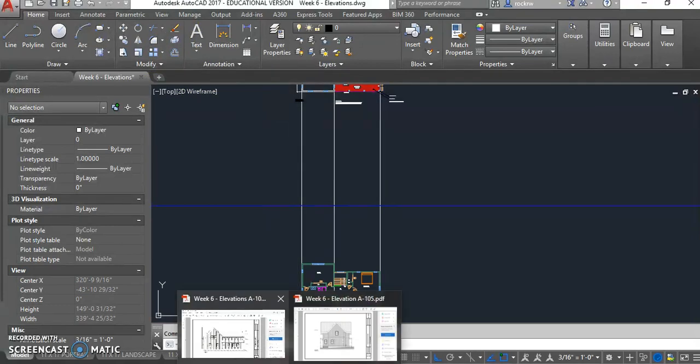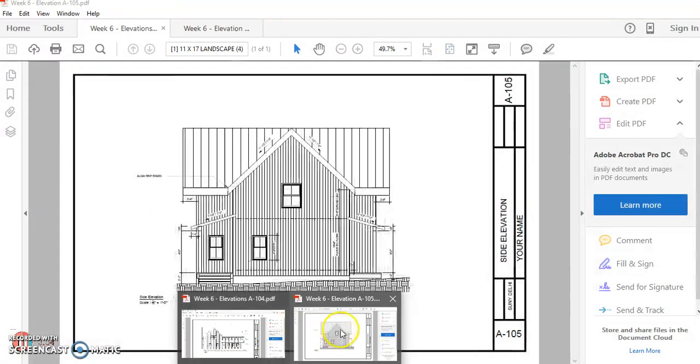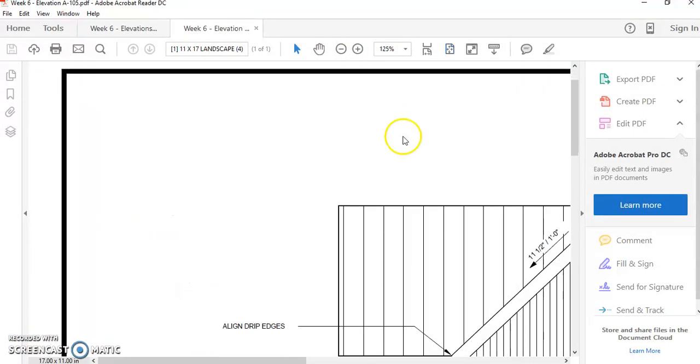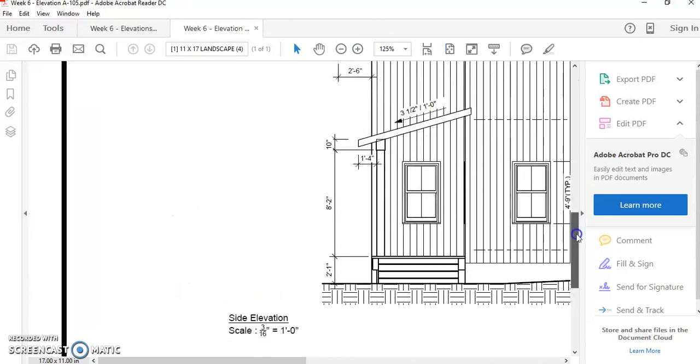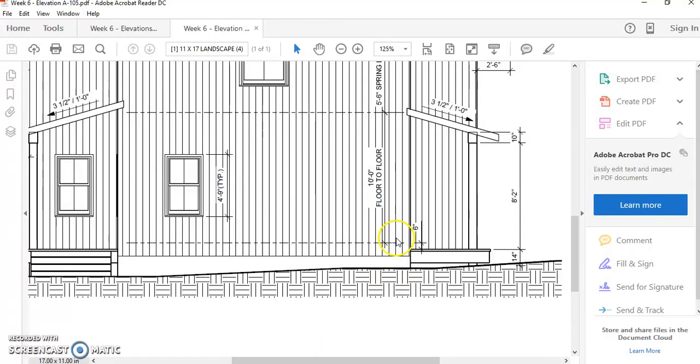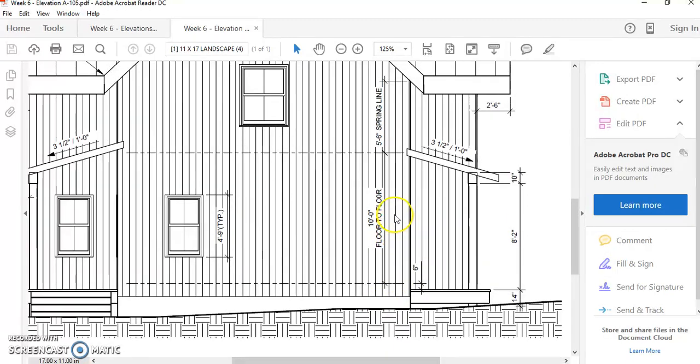For the rest of the horizontal lines, I'm going to look at this side elevation. So let's study what's going on here. We have the grade, so I just drew this line. We have the porch up 2 foot 1 inches. The first floor is 6 inches above the porch. Then we have 10 feet floor to floor. That's first floor. This line represents the first floor. This is the second floor. They're 10 feet apart.